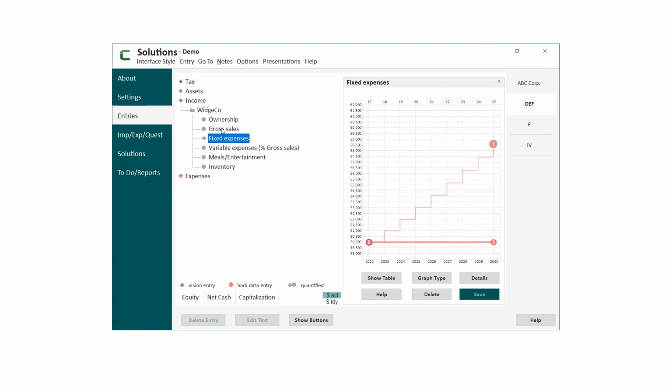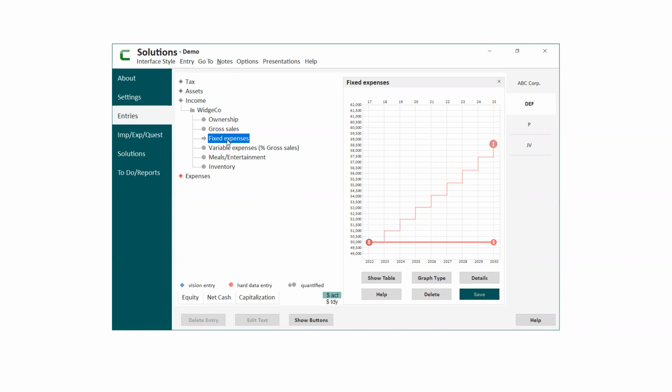So by adding variable expenses as a percent of gross sales, it then gives you the ability to change gross sales and to have all the expenses adjust, or those that would adjust will adjust in the background.